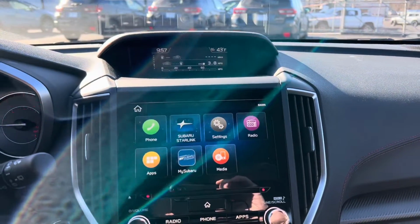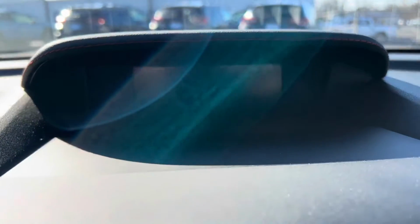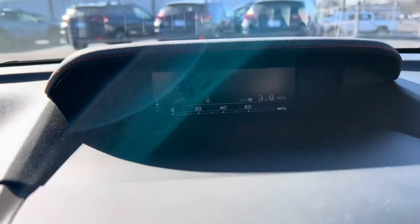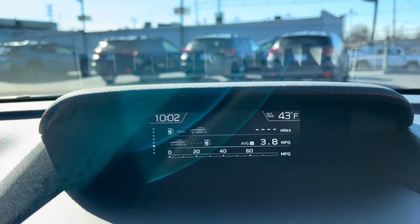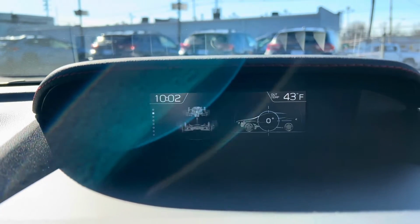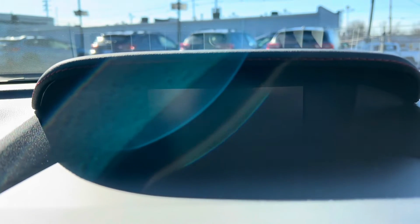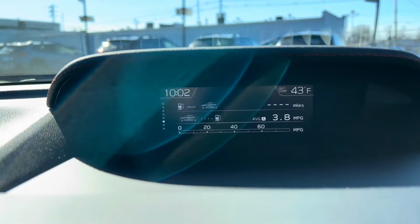All right, here is the center stack, and we start up top with the secondary panel up here, which is going to give you your range to tank, outside temperature, average miles per gallon, that sort of thing. Can also bring up other information on this top panel on the steering wheel by using the info button, where you can walk through date and different modes where the car is as far as being flat, different types of gauges that you may want to come up, your XM, Sirius XM. So there are other options for this top screen as well, which is a nice touch.